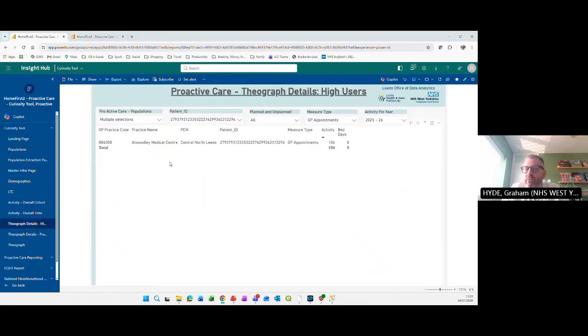Now, I've pre-selected a patient just because this particular part of the report sometimes takes a little while to have a think. So I've pre-selected this patient ID. That is a pseudonymized key, not an NHS number. And this particular person within the last year has had 106 GP appointments at Old Woodley Medical Centre. Now, again, I'm not a clinical person. That might be tip-top care, but it might give us an opportunity to do something differently.